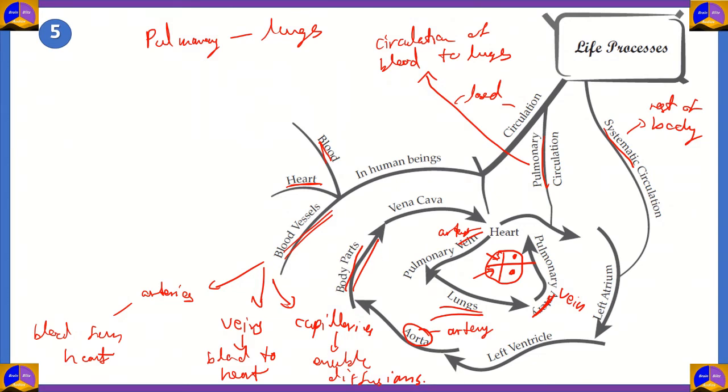So they get their dose of energy as well as oxygen, and from there the blood collects waste and also carbon dioxide, and then the blood reaches back to the vena cava. Vena cava are veins that are present right before the heart. So from the vena cava it enters the heart, and then the whole system of double circulation starts again. So that's how the circulatory system works in human beings.